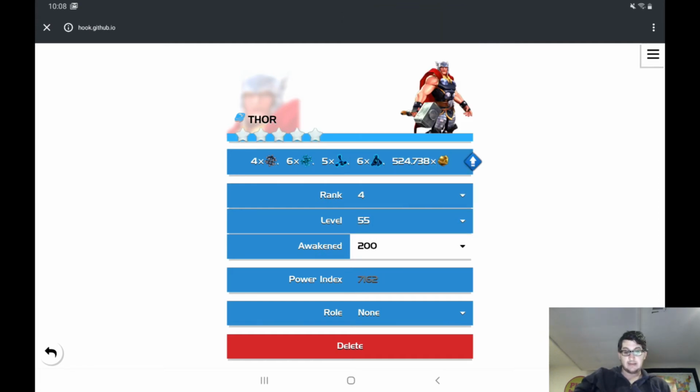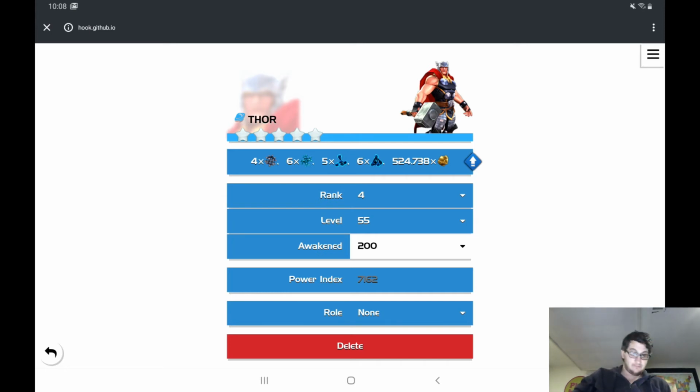You'll notice the power index is actually incorrect at the bottom there. When you do upload it to Collector, Collector has that information on the server. It will be able to populate the correct prestige for all of your champions, so don't worry about that. Don't even bother touching the power index.